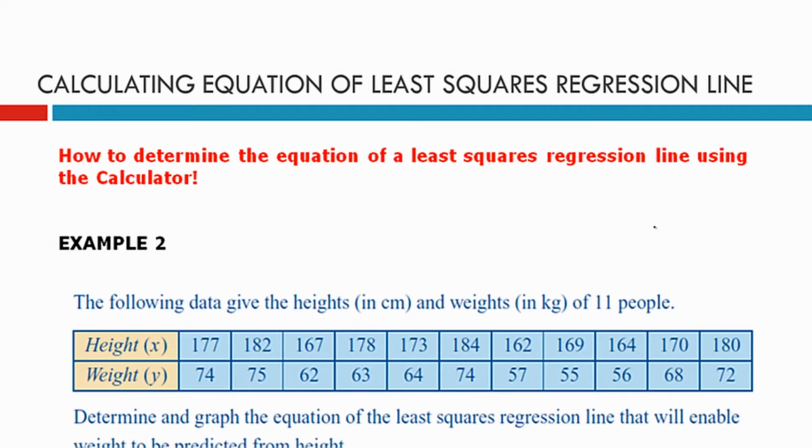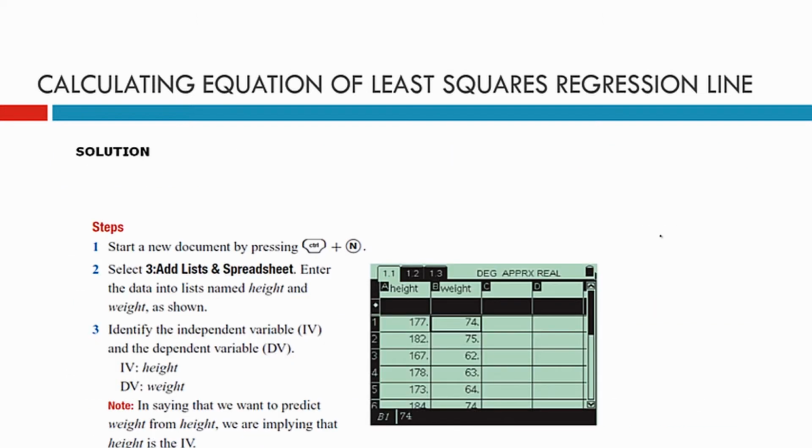Okay, now that's the theory way. Using a calculator, when you've got the calculator, or you've been given the data, you go to your lists, okay, and we have to still determine the equation of the least squares line, but we're going to use the lists first. And remember, it tells you there the height is the x and the weight is the y. Be very careful. So go to your lists and spreadsheets. In the first column, in the A column, enter the height. Now enter the label height. You don't have to enter the whole thing. You can put H or any other letter, but just record it. Enter all the data, and in column B, enter the weight and enter all the data.